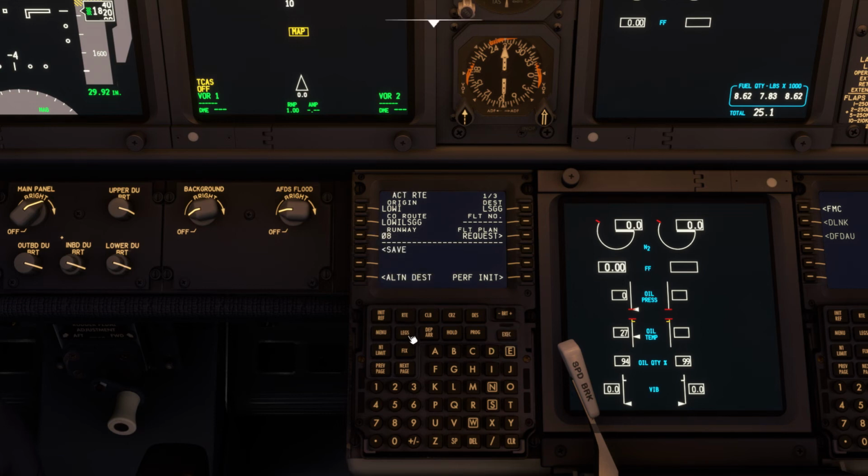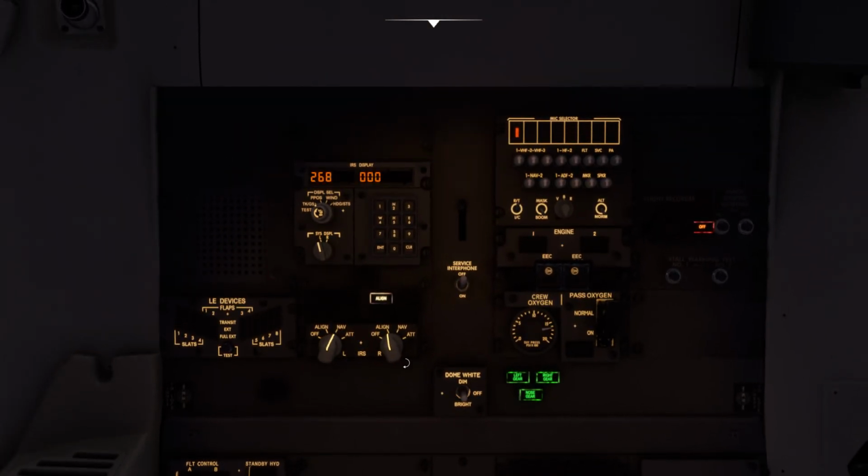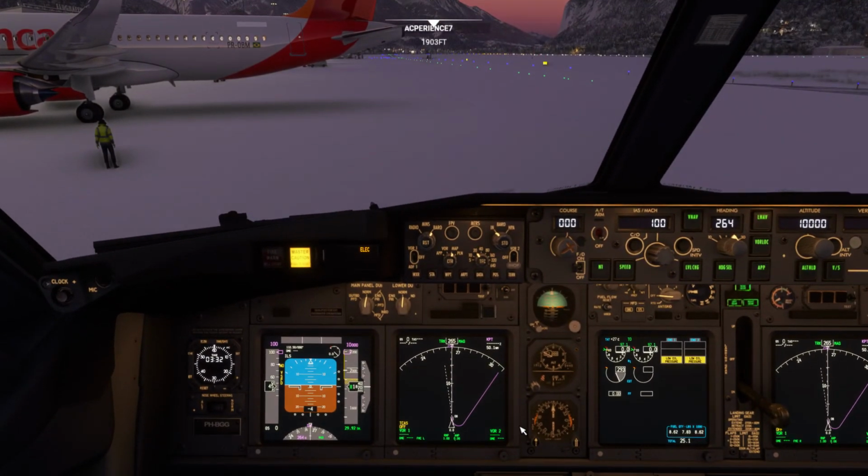So now if I go to my legs page, it's all in there. The performance is not in here yet because I haven't pulled that down yet, but the whole flight plan is in there. Alright, so while I'm here, I'll just do the performance stuff too. But now, if we go back to the upper overhead, rotate these to navigate, the airplane actually knows where it's at now. It knows where it's at, and that magenta line represents its flight plan. So it knows where it's at and knows where it's going.